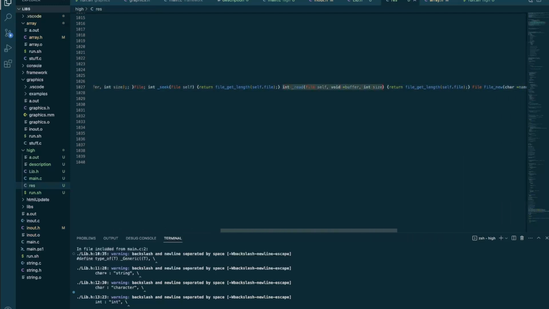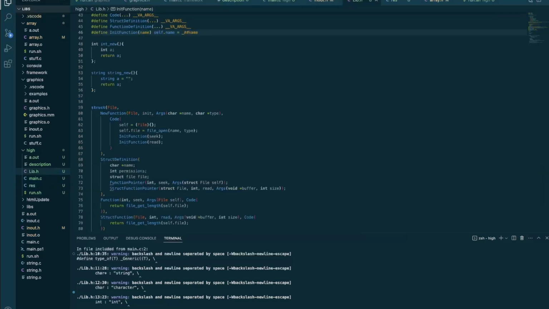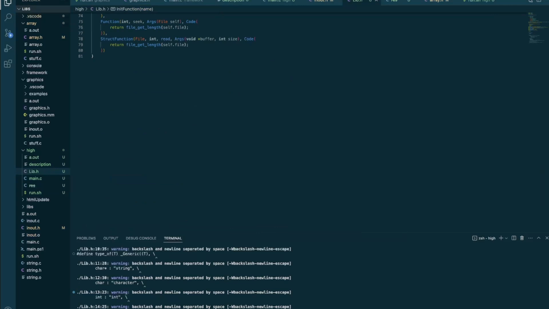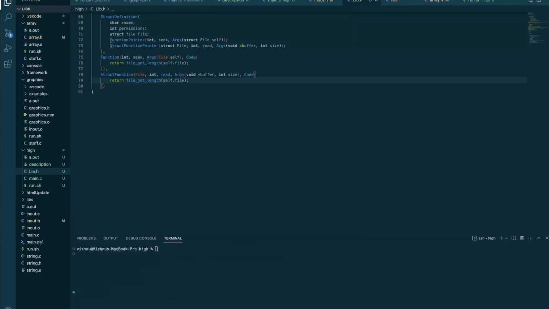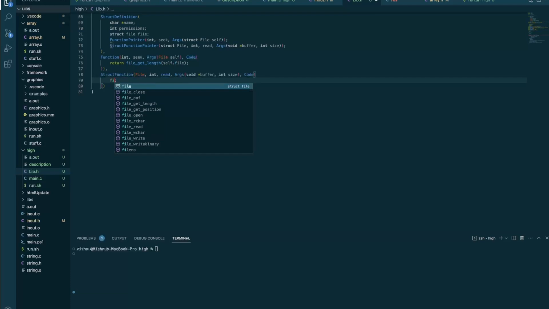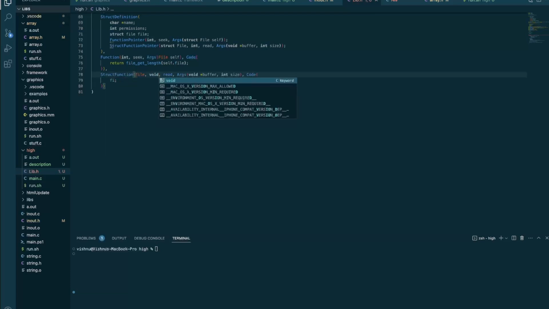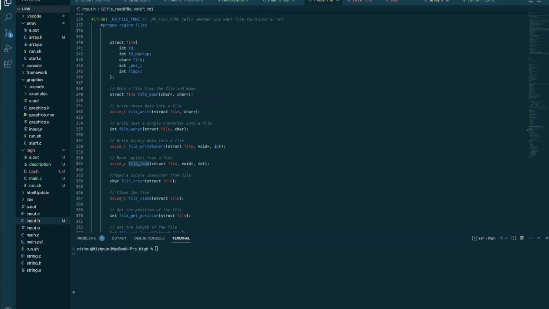Read void pointer buffer int size return. Why'd we do that? Oh, we didn't give it a new definition. So we should. Why do we return? I don't think we need to return anything.